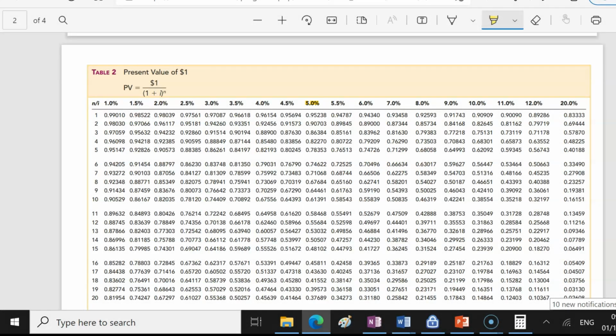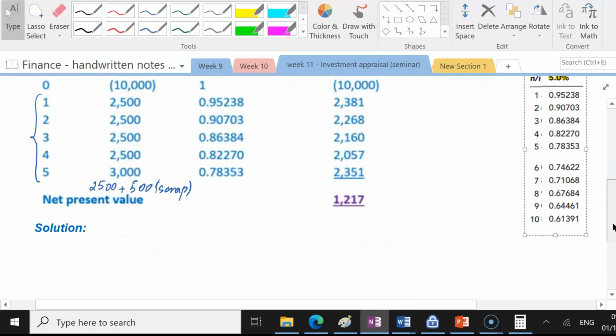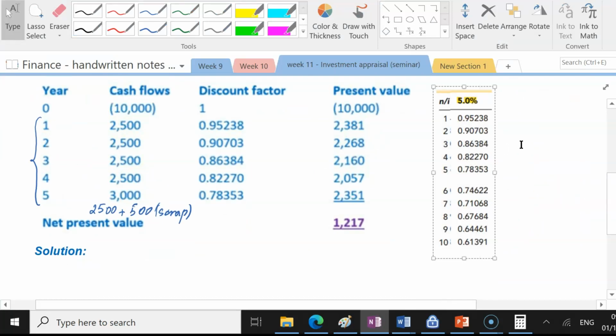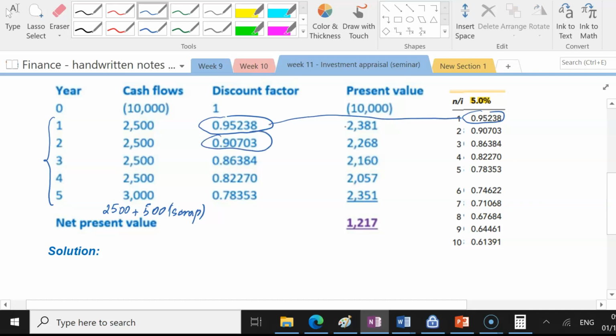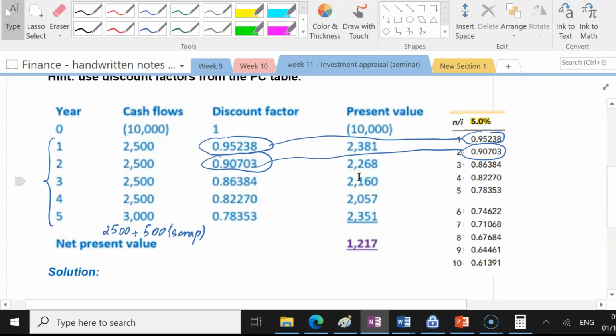Let me just take a screenshot. These are numbers which we need for 5%. I will only copy them. Always keep these financial tables by your side, especially when you will do your exam. And now have a look. These are our discount factors. You can see here that, for example, for the first year, we're using this discount factor. It's that one. For the second year, we are using that discount factor. This is where these numbers are coming from, and so on. So just use the relevant discount factor from the table, just to simplify your calculations.